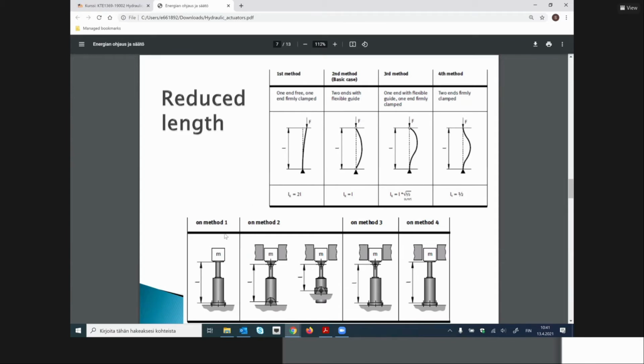Normally we have to choose the mounting method for both ends, but on the website you show it's just one end of the cylinder, isn't it? So if I understand the question correctly, you asked why you have to select method 2 in your case, not, for example, method 3 or method 4.